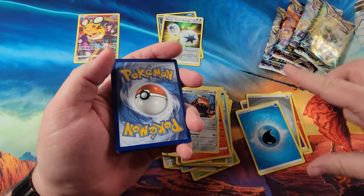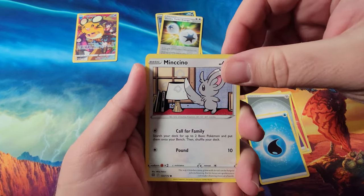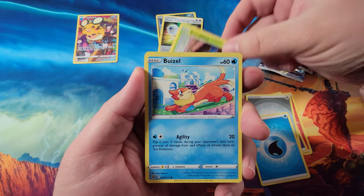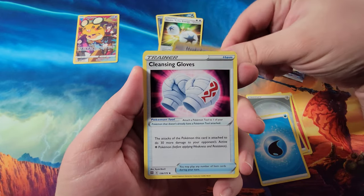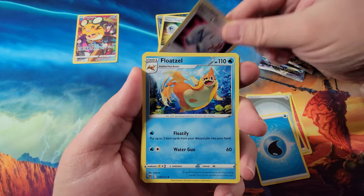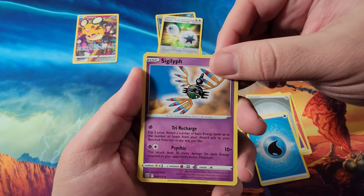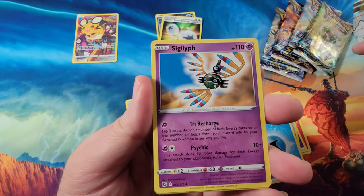Water. Another Piplup. Mincino. Carracosta. Weasel. Hawlucha. Cleansing Gloves. Floatzel. Sigilyph, Try Recharge. These are text heavy.